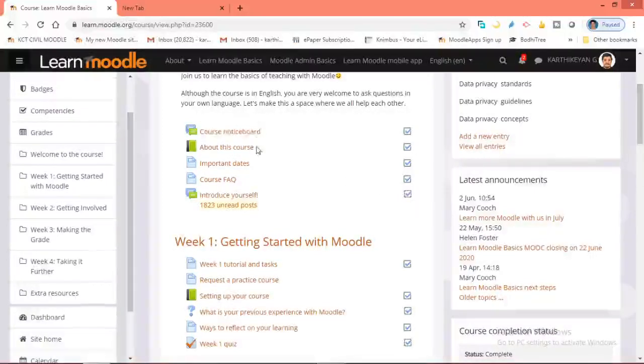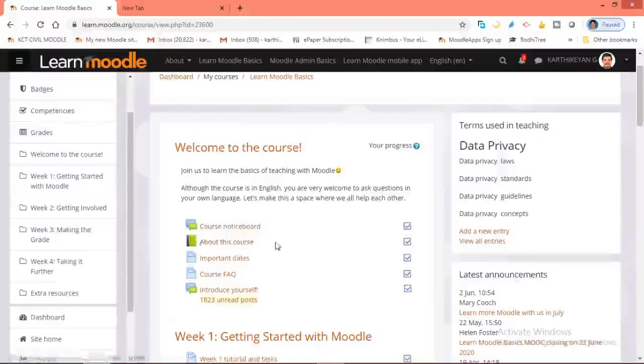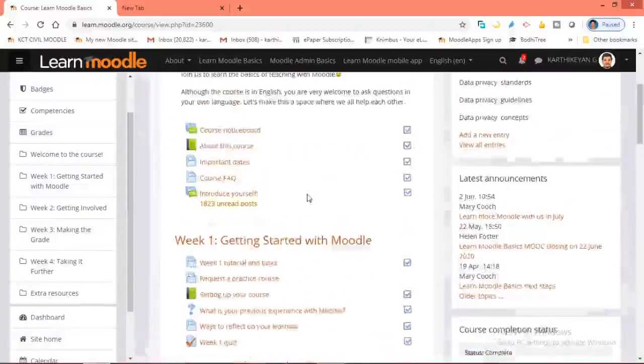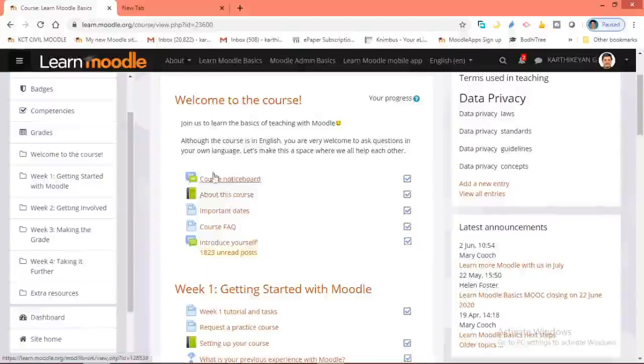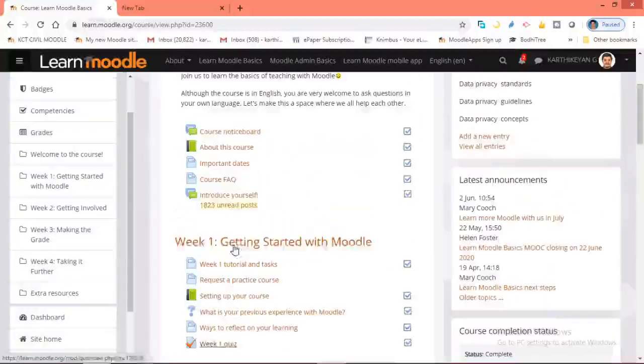Suppose you already use the Moodle platform, you need not go through this document; you can manually enable it so that your progress bar will increase. Then you can do only the assessment part. If you are a new Moodler, you can go through the entire document and after that go to the assessment page. If you already use Moodle, you need not go through the content because you already know about Moodle. So you can manually enable it without opening the document. Both are added in your assessment part.